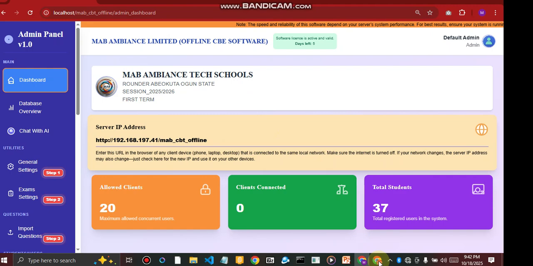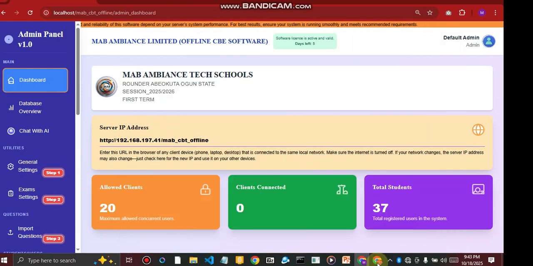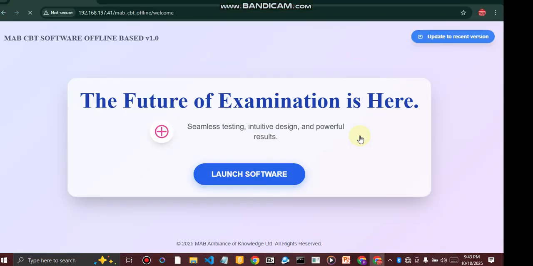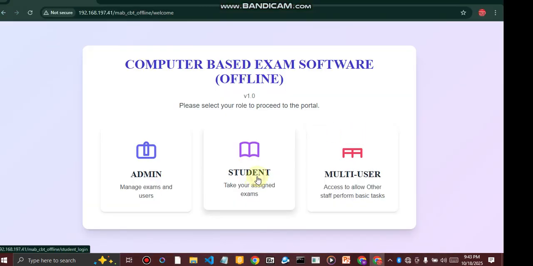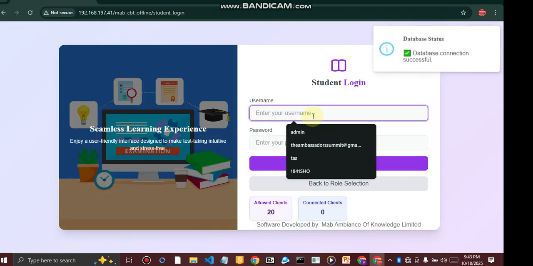Then I'll click on student. When I click on student, I'll just enter the student's username, 1 2 3 4, and matric number. Then click on login. Login access granted. This is the student environment. You can see the portal will load all the exam settings that you have done, that you've rendered active in the exam settings page. So I don't need to go there. You can see that it has been connected.